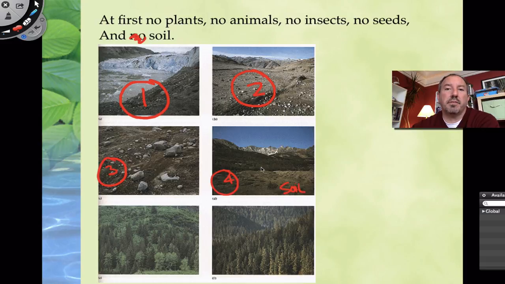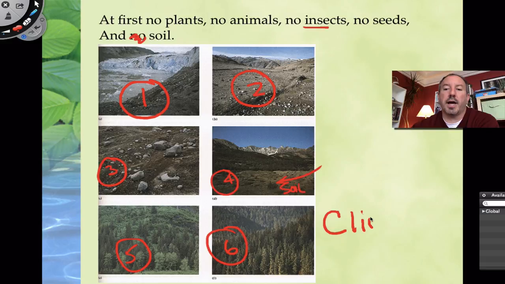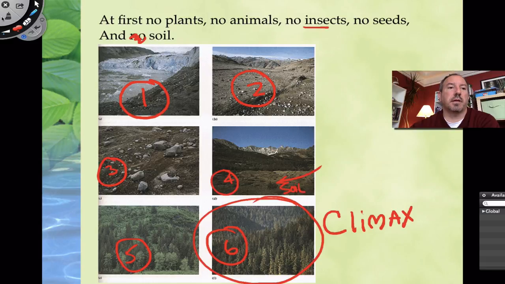So herbivores come into the area — they won't come if there are no plants. They start contributing to soil quality through waste and death. Now we have a community happening — the neighborhood is improving. Then you get small trees and shrubs, and ultimately after hundreds and hundreds of years, a forest — maybe a coniferous forest. We like to call this the climax community: the theoretical end to ecological succession.